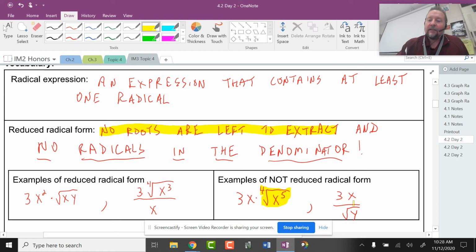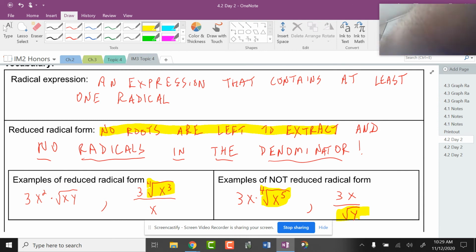And that's probably going to be the most complicated thing we have to deal with today. So looking at this, yeah, this is not simplified. You got to do something about that radical in the denominator. It's a skill that can be important in certain things that have to be done in calculus. All right, these are reduced. The fourth root of x to the third. Oh, there's just not enough x's to pull out of a fourth root. So that is done. And then notice there's no radical in that denominator. So the one on the left for sure is good to go as far as reduced is concerned.